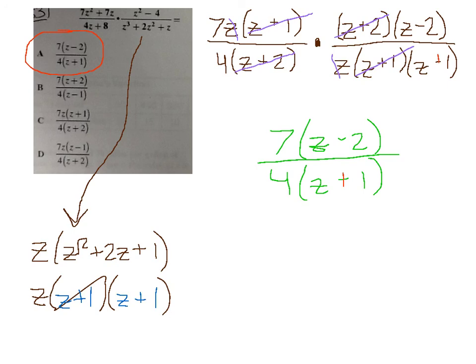That's a really good learning experience right there. That's why multiple choice is fantastic. So use the multiple choice to help you come up with the right answer and to make sure you did it correctly. We caught our mistake, or my mistake: this is a z plus 1, and I rewrote it as z minus 1. So make sure you double check that, and then A ends up being your final answer.